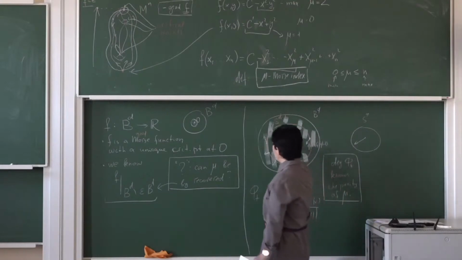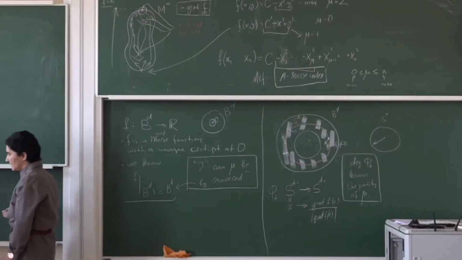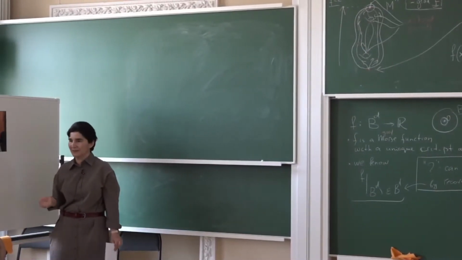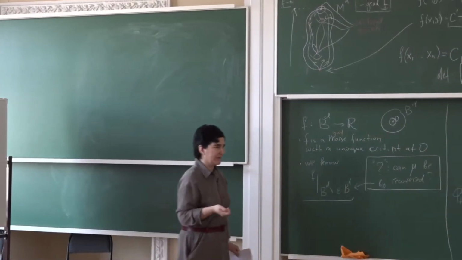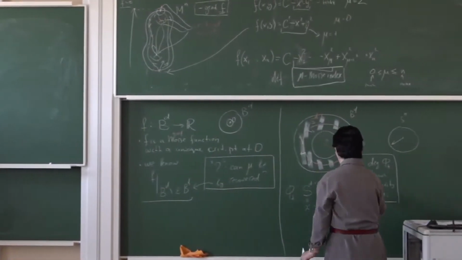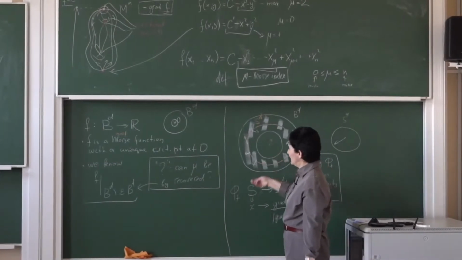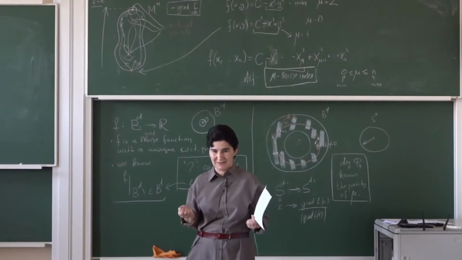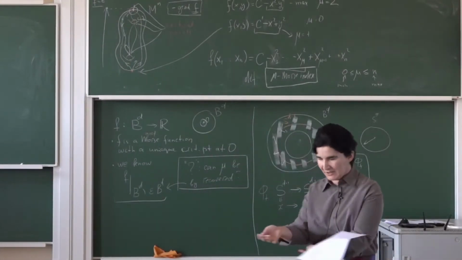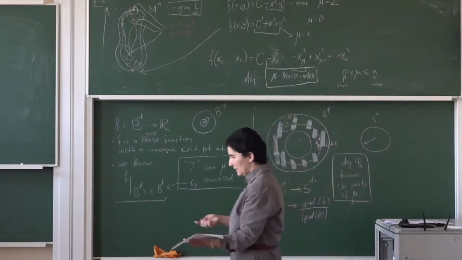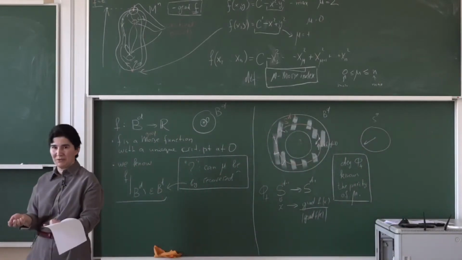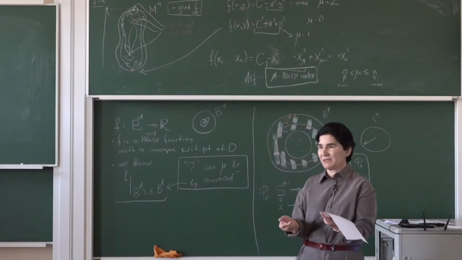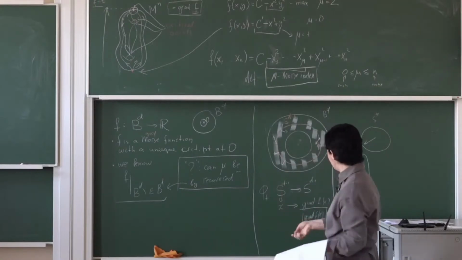Therefore, looking at the behavior of the gradient vector field on the sphere, we can decide whether the Morse index is even or not. So we can read off the parity of the Morse index. For instance, we cannot confuse a minimum with a saddle point because the parities are different. But the question remains, whenever we live in the plane, can we tell a maximum from a minimum or not? Parity doesn't help, because for maximum and minimum the Morse indices are 0 and 2, one and the same parity.